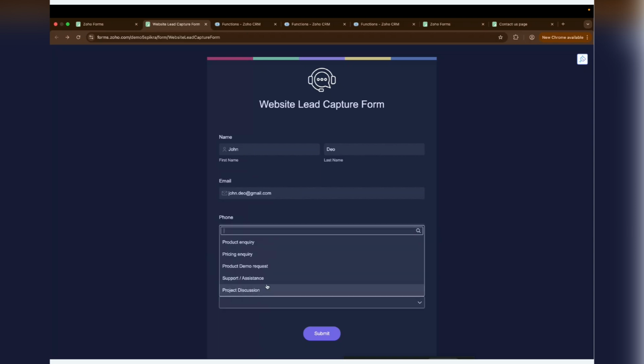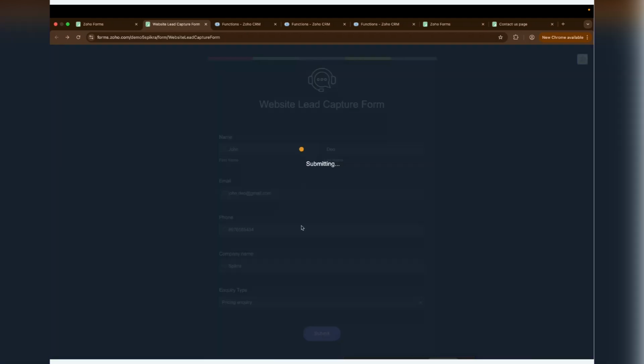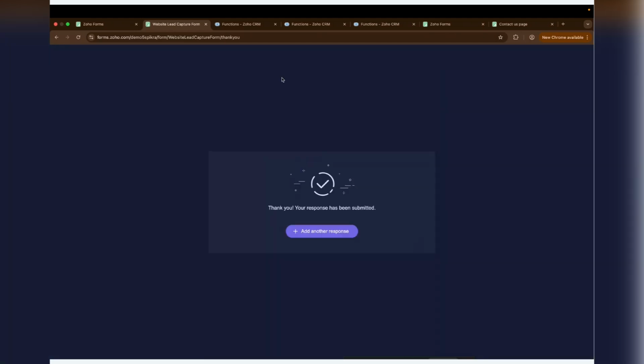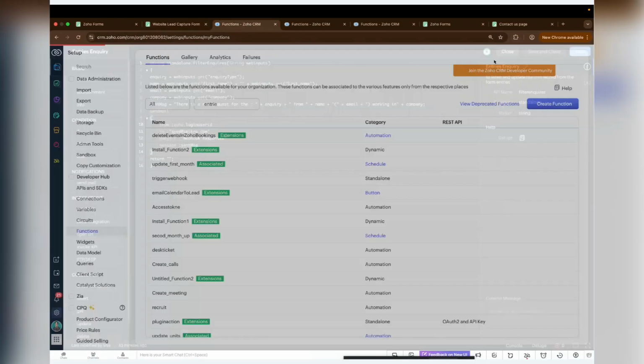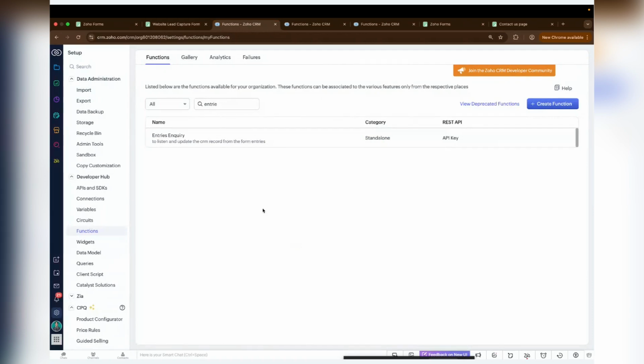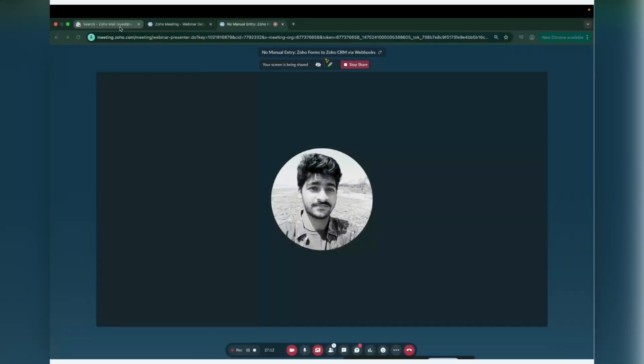Inquiry type, let's say, pricing inquiry. Once I submit, this will trigger the function, and once the function is executed, I can easily get the email to my mail ID.